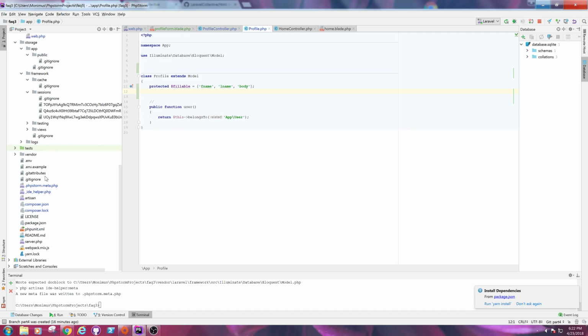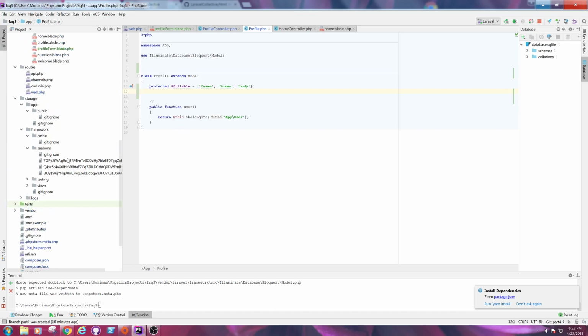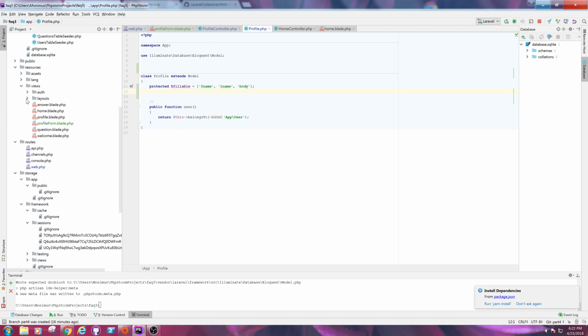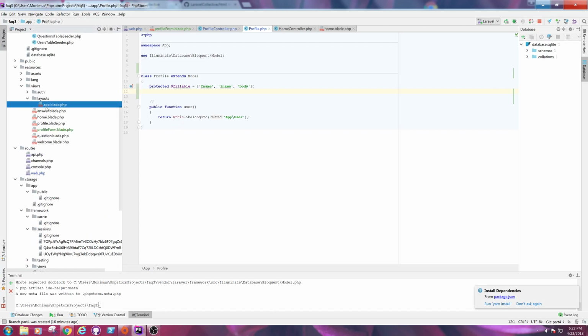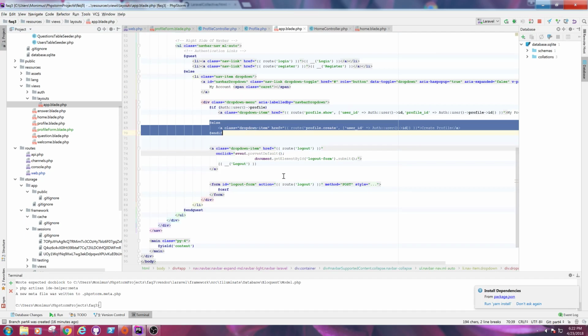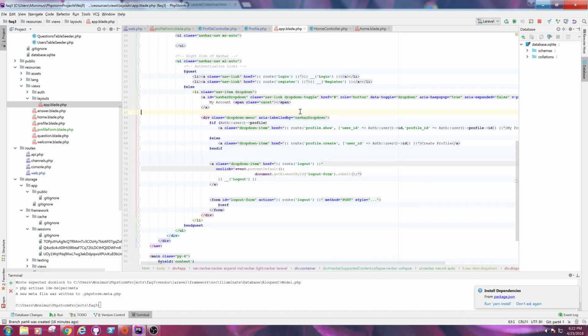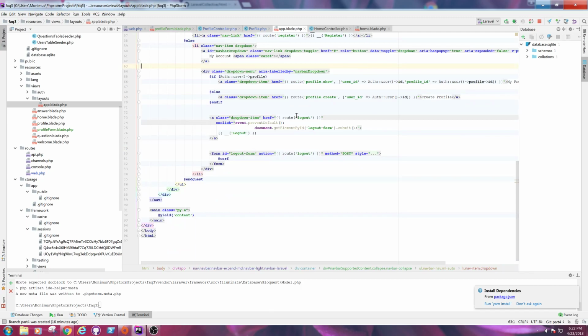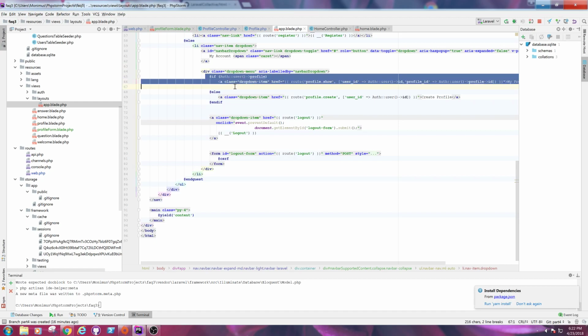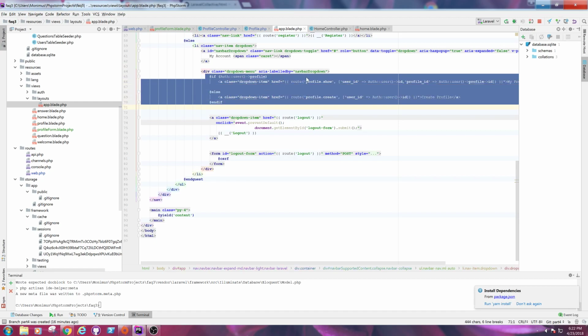Here, what we got to do is go down and get into that view. So let's see, view, layouts, app.blade. And in here, this if statement right here says if the user has a profile, basically.